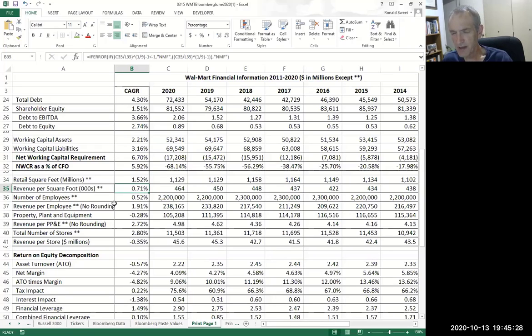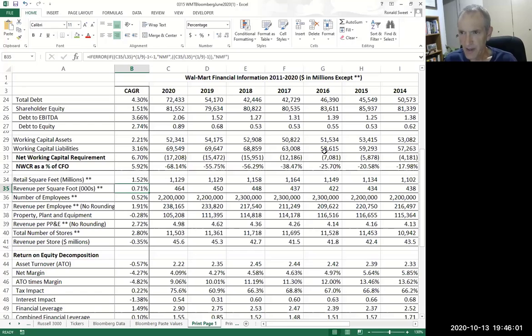You would expect line 35 to just grow with inflation. You might get this in your notes somewhere because I think it's important. You would assume companies are growing their revenues just at least with inflation. But 0.71, inflation's been about 1.7% the last 10 years. So Walmart's revenue per square foot is not even growing with inflation. It's like they're not even raising their prices. So inflation goes up 1.7%, they don't raise their prices at all. So it's pretty weak, all right?